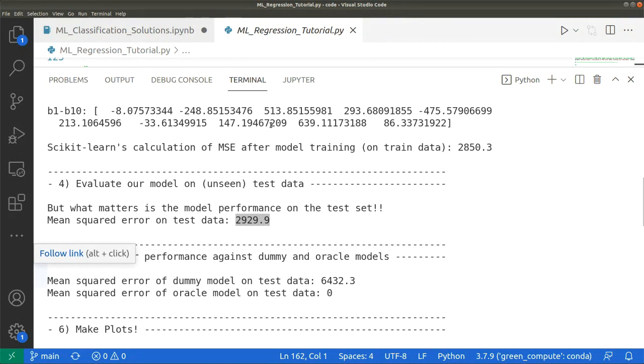Yes. The part of the code where you initialize the coefficients, that wouldn't be necessary in practice, right? You're just showing us that you can initialize them. Exactly. That was just to show what happens if you have random weights. Scikit-learn's model.fit will take care of all the initialization and the training for you.